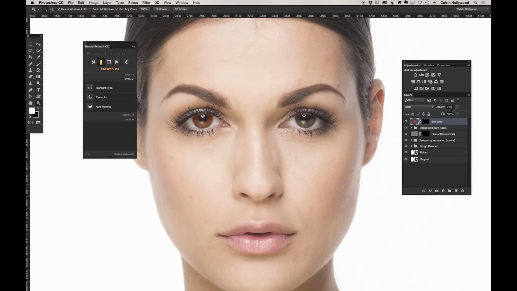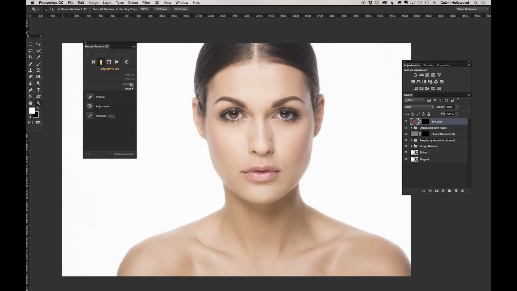and you can change the opacity. It's on 75%, you can bring it to 100 or bring it down here. And you can do that with everything here. You can do that with makeup, you can work on the teeth, on the lips, hair. You can paint hair here, different kinds of hair, because sometimes it's very important to paint hair. But I will show you that in a separate tutorial.